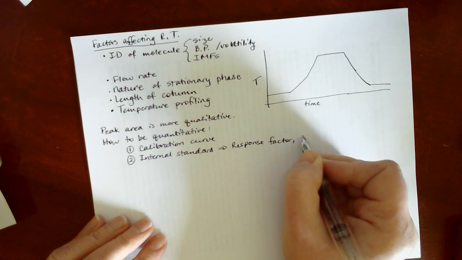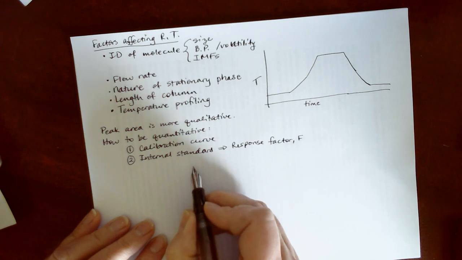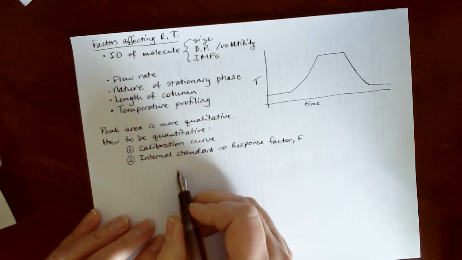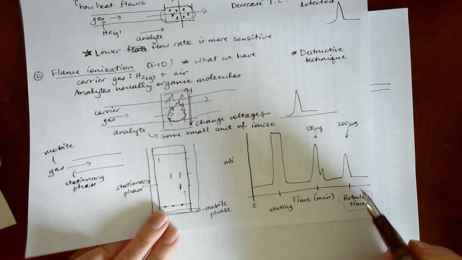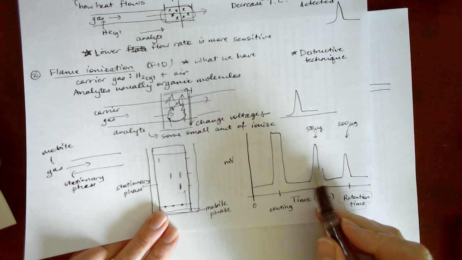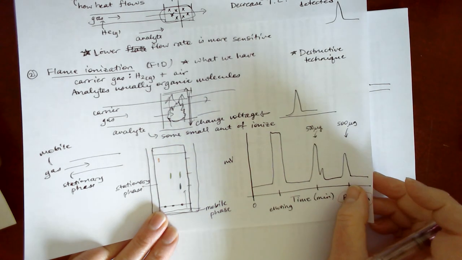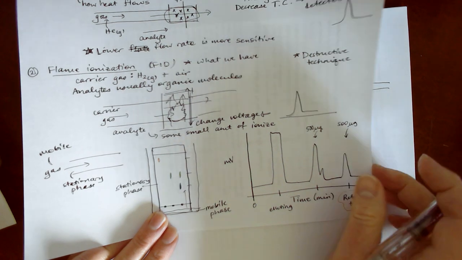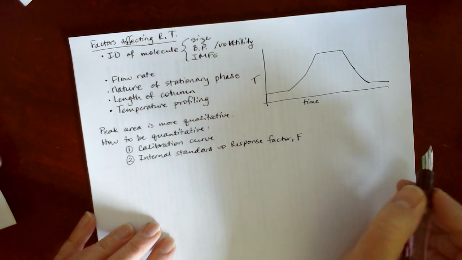And so what we're doing then is we are saying, well, every single sample that I put in, I'm going to put something specific in it that will be detected that doesn't overlap with my retention time for my peak location, so I don't have to worry about peak mixing here. But I can look at how big that peak is, and I can compare my other analyte to it and figure out a response factor relative to that, and I can use that to figure out an unknown.